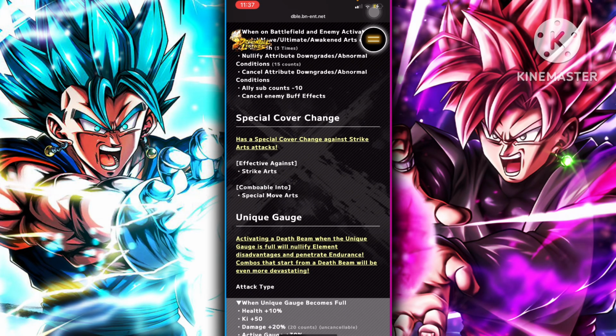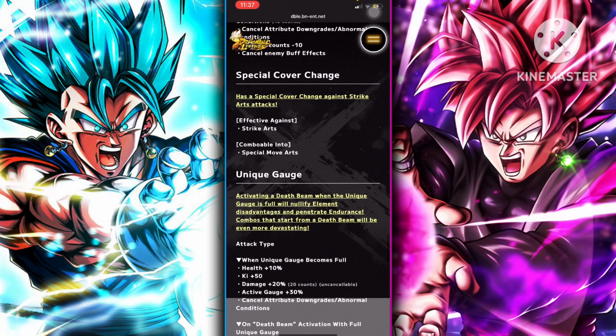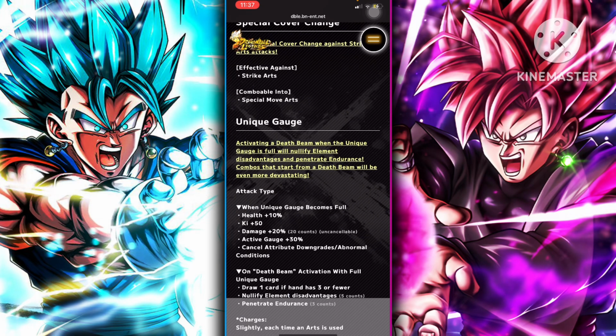Especially, well, same thing with Goku. He has a coaching against blast arts. Frieza has a coaching against strike cards. So negate activate Death Beam. When negates full, will nullify enemy disadvantage, and penetrating endurance combos that start from a Death Beam will be even more devastating.